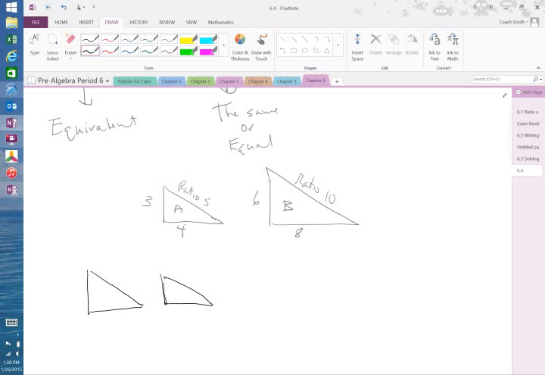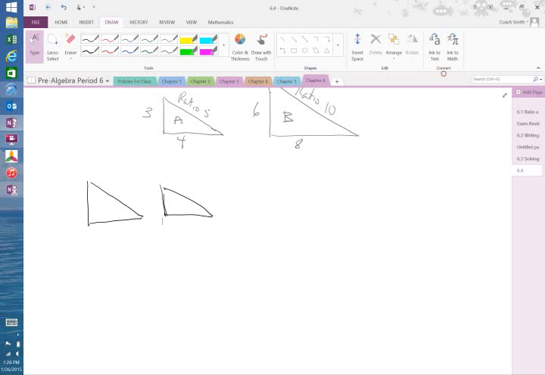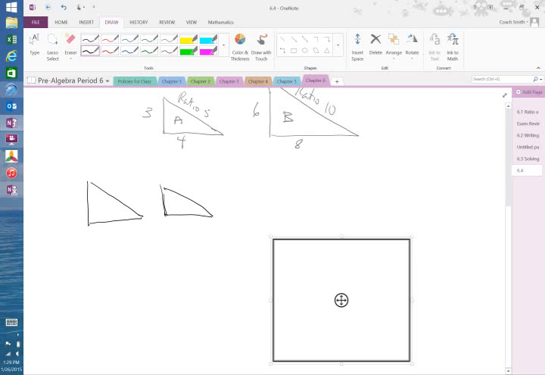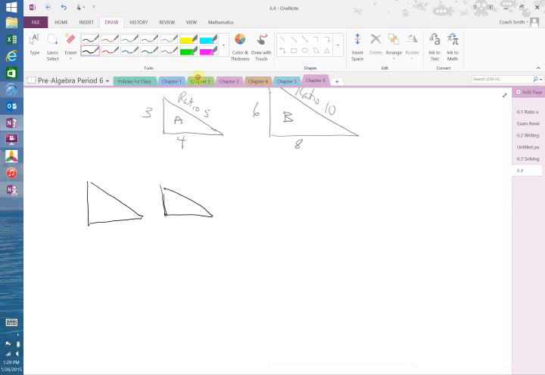Now, they don't have to be necessarily right triangles. Okay, those are all right triangles, but it doesn't have to be necessarily a right triangle. It can be any figure. It could be a rectangle. Okay, it could be obviously a square, but you could have, for example, you could have this. You could have that square, and then you have another square right beside it like that.